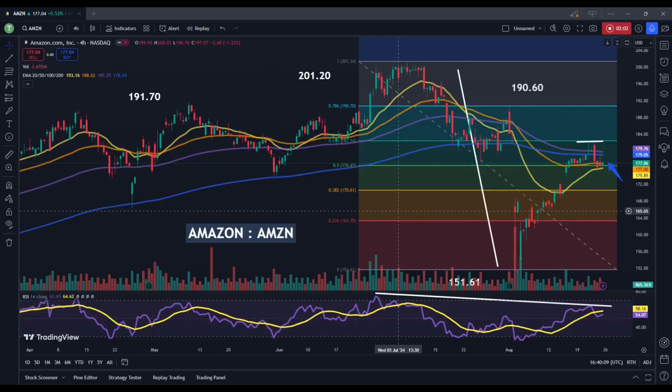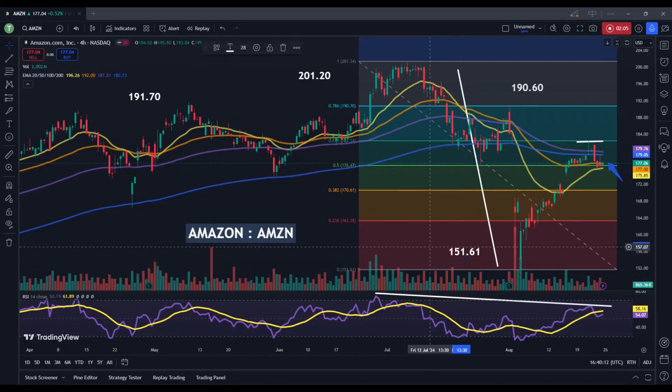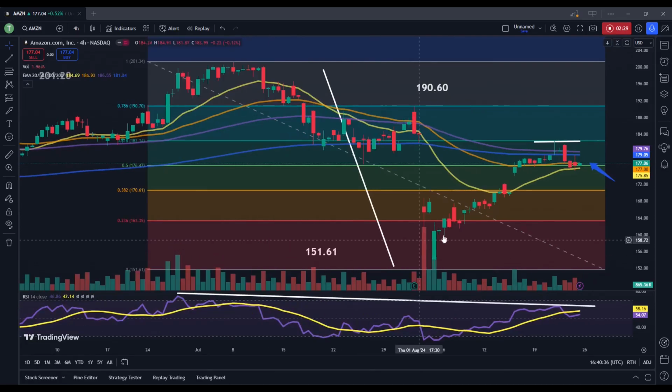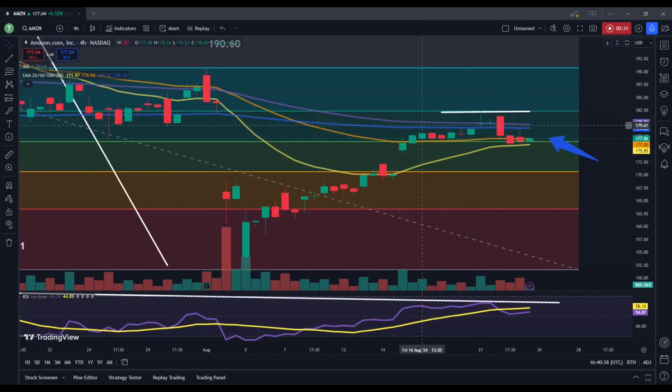What I'm talking about here is the NVIDIA earnings release, and this is a quarterly earnings report that is likely to have a dramatic impact, not only on the technology sector, but on the stock market as a whole. So when I talk about this, I'm referring to the S&P 500, the NASDAQ, the Dow, even the Russell is likely to experience some significant price volatility heading into this report. So it's not totally surprising to see that Amazon has started to sort of flatline here right around the 178 mark.